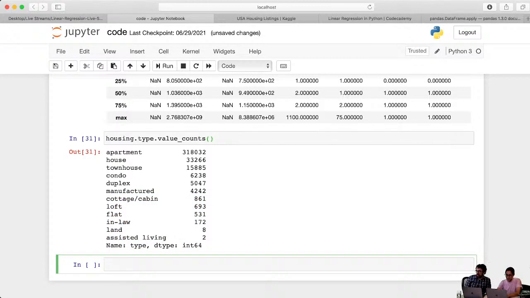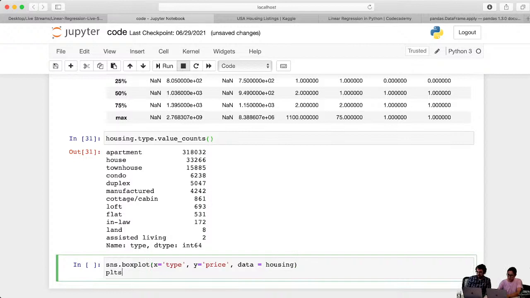So I might do sns.boxplot, x equals type, y equals price, data equals housing, and then show the plot.